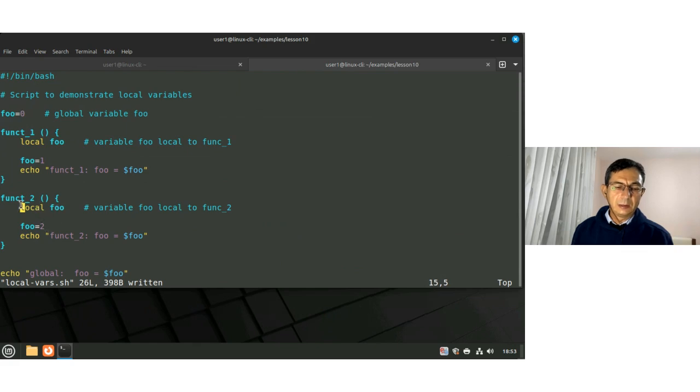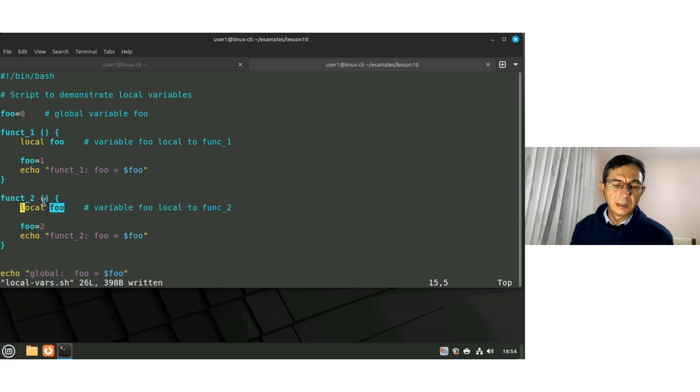We are declaring a local variable foo, and we are assigning it the number 2 as a value. But this assignment does not change the value of the global variable, because the local variable is a different variable from the global one, although they have the same name.